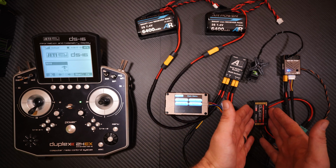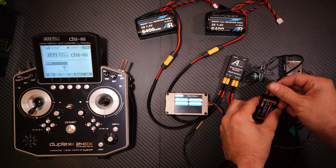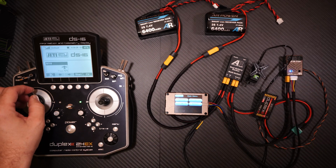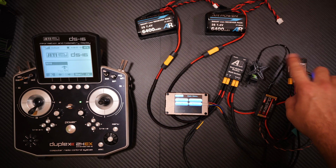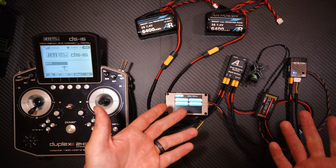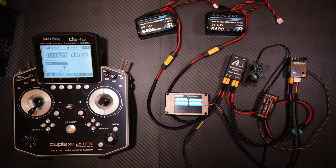So you can power servos out of your receiver, and if I can, I'll just plug this into port 1 just to prove a point. So we have signal coming out of a receiver as well, and this whole system has dual battery redundancy. So you've got power going to this Smooth Flight 10 Pro, and you've got power going to your REX 12 receiver. In a dual battery setup, this is a dual redundant setup, you could say.